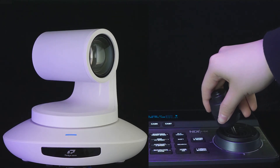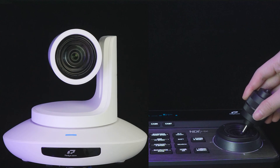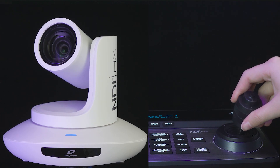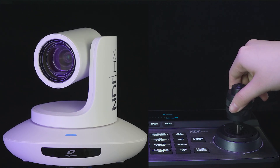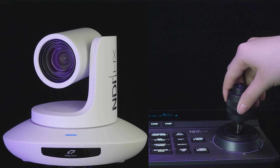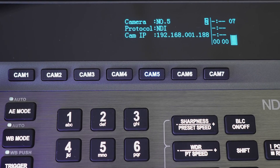In addition, pairing with Telecam's NDI-HX3 control keyboard TLC-50TC NDI is an ideal combo. The TLC-50TC NDI is a smart and compact control keyboard with an intuitive layout featuring function and numeric buttons for simple setting of image parameters and control of the PTZ. Move the joystick to control the camera pan-tilt at the desired speed, and twist it to zoom in or out. The screen shows the IP address, image parameters, and control status clearly.